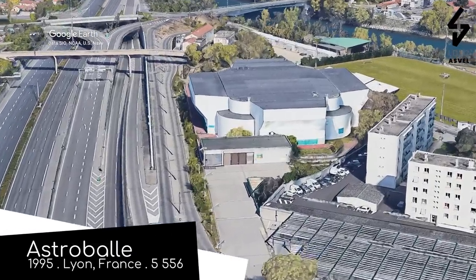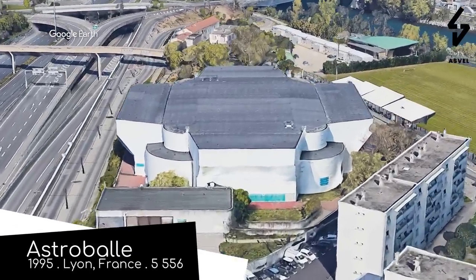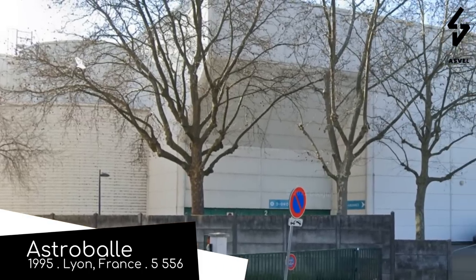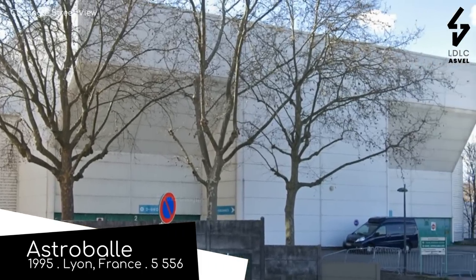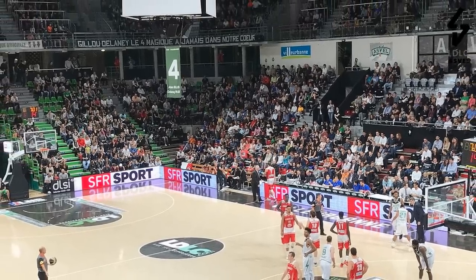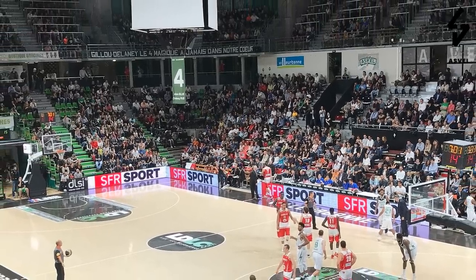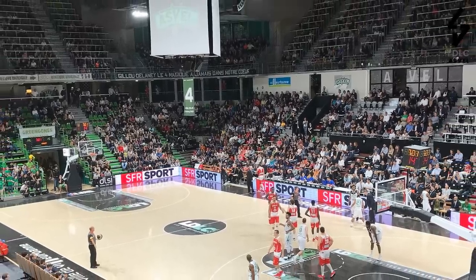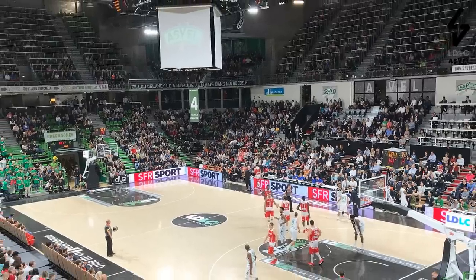Astro Ball. It has quite a plain and simple facade, but it's all white. The interior is definitely where this venue shines — it is incredibly compact, and due to the steep seating, all the spectators are right on top of the court. People sitting in the top row could probably spit on the players. Don't do that, that's gross. But that's how close everyone is.